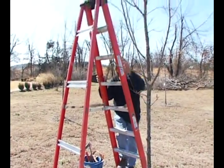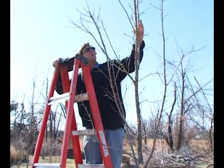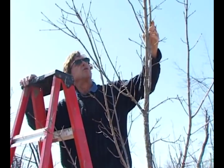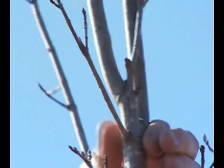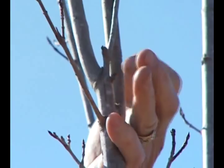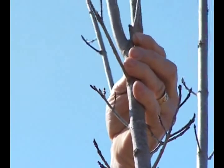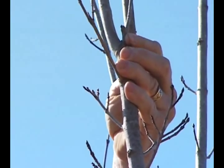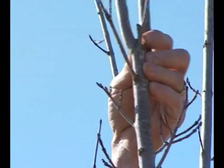I want to show you a couple of the things that happen with trees. The nursery men want to make branches because we all want to see trees with branches. You can see here this is actually where the original tip of the tree was — where this little stub is — it was tipped out in order to induce branching, because we all want to see a tree with lots of branches and the nursery men do that to get the tree looking good for market.